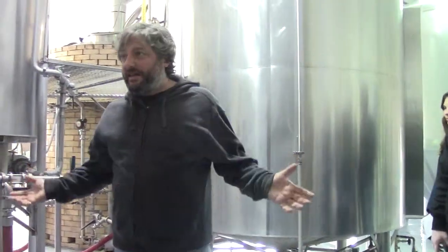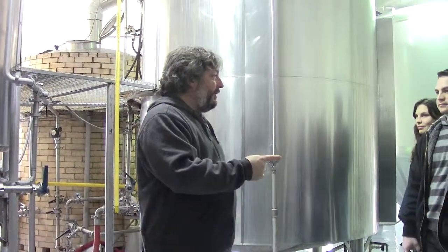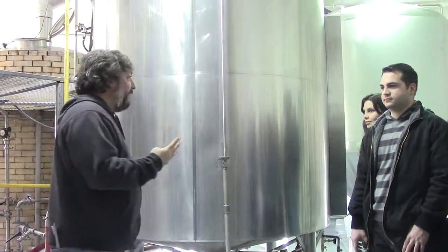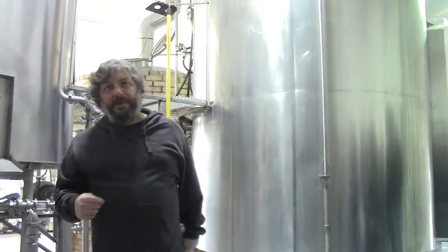Also, at the brew kettle, you can really start adding anything you want. Has anybody here tried our Walt Whit yet? Yes, Walt Whit is a good example. If you haven't tried it yet, it has grapefruit peel in it, it has orange peel, it has chamomile, and it has coriander. Four very pronounced flavors, right? They all go in the brew kettle. You can add herbs or spices, fruits or vegetables.